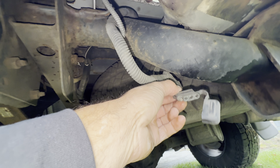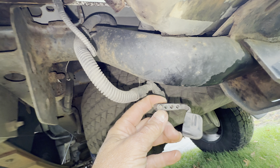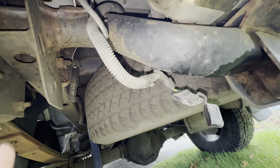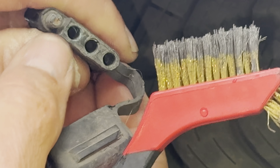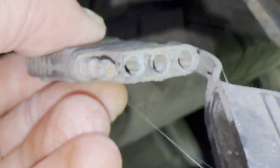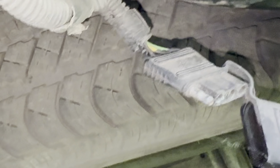With any luck, that was the problem with your electrical component, and it helped the voltage go through so you won't have that voltage drop anymore. A really common electrical gremlin is trailer hitch wiring. This sometimes gets submerged underwater when you're loading a boat at the dock, so you can get a lot of corrosion in here. You can see a little bit of green corrosion on the terminal, which would cause dim lights on your trailer or non-working lights at all.